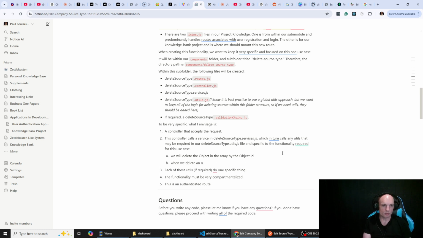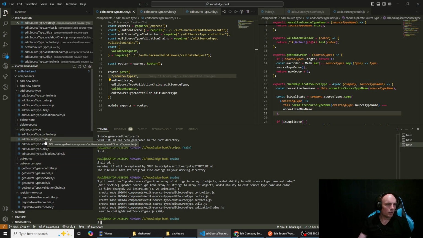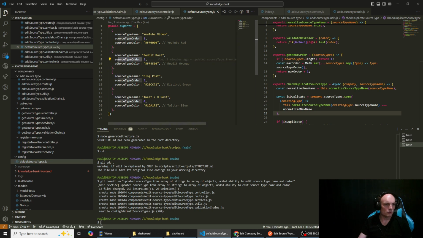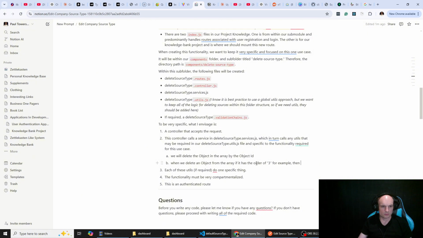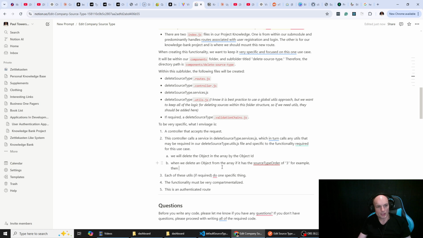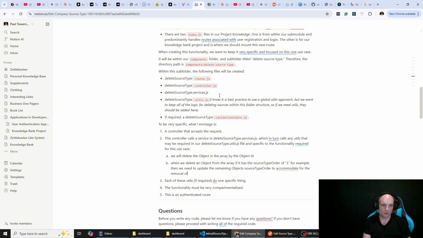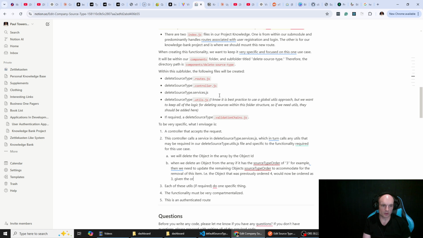When we delete an object from the array, if it has the source type order of 3, for example, then we need to update the remaining objects' source type order to accommodate for the removal of this item, i.e. the object that was previously ordered 4 would now be ordered as 3, given the original object with order 3 has been removed.